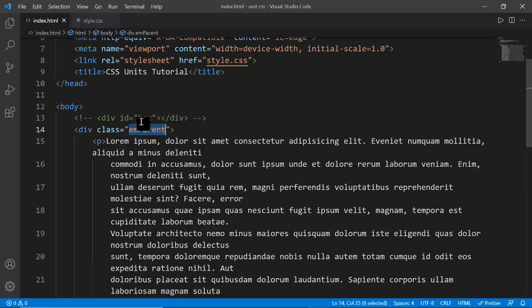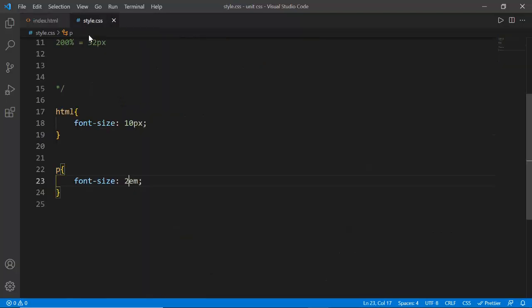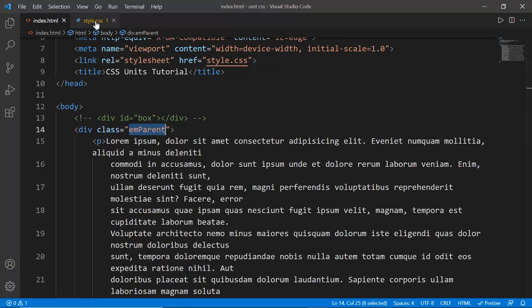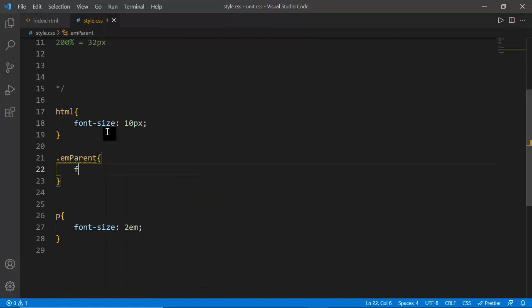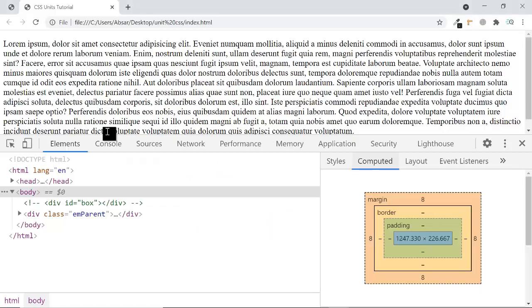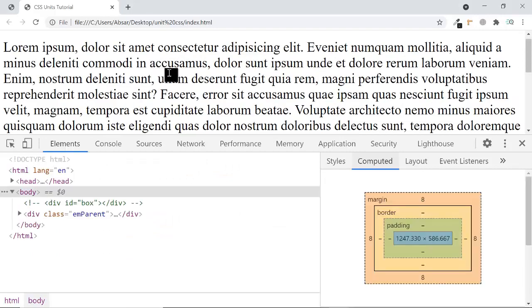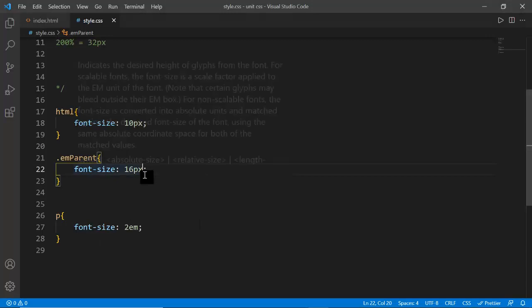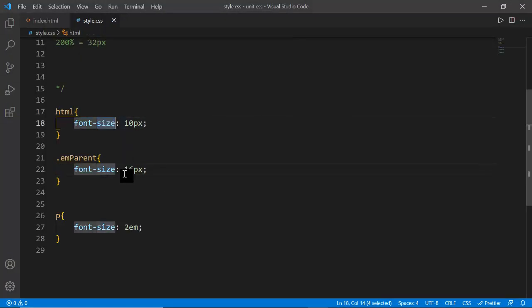But if I select this em parent and target it, it is a class, yes, and give it a font size again and reset it to 16 pixels, and if I refresh, now it is taking the length according to its parent element, that is em parent, that is the div element. So it won't take the root element font size.